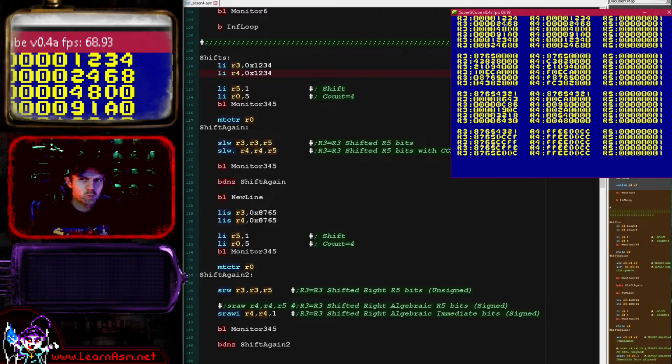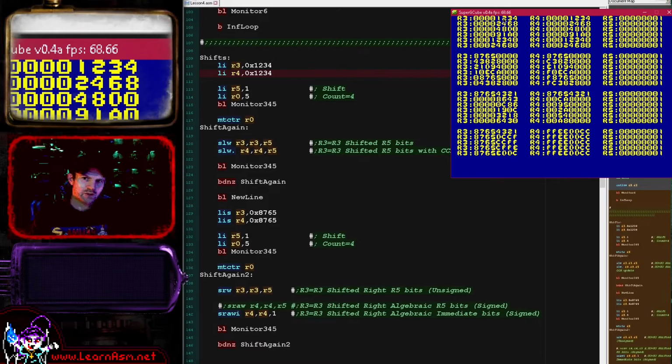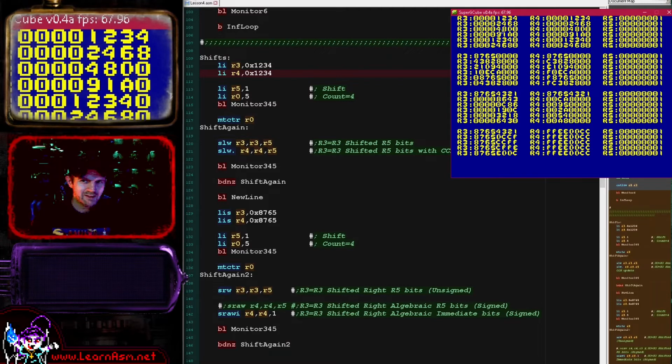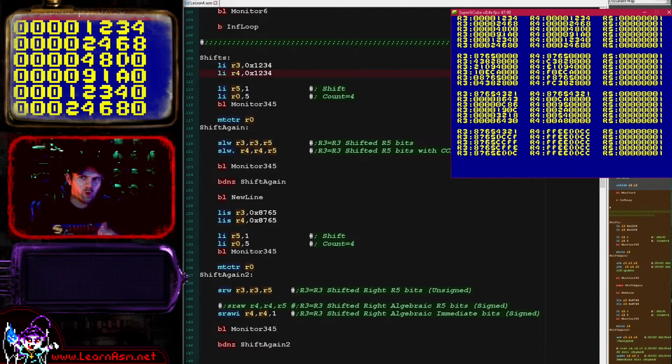Well, we've got our value 1, 2, 3, 4. We shift it to the left by 1 bit and it becomes 2, 4, 6, 8, which is very obviously double the value. Now we're repeatedly shifting it, and you can notice after 4 shifts it becomes 1, 2, 3, 4, 0. There are of course 4 bits in a nibble. One letter on this screen is a nibble, and so a 4-bit shift is effectively shifting us 1 letter here.